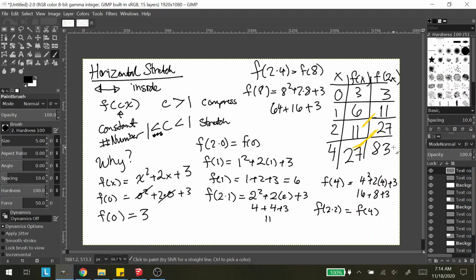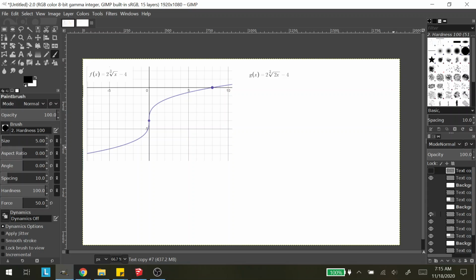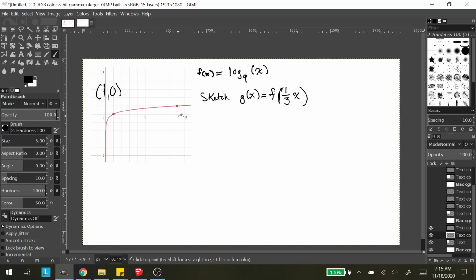Yep, 83. Now, I think it's a little bit easier to look at it with a graph. So let's look at it with a graph. I'm actually going to go to the first example that I have for you guys. So we're going to take these points right here. These points are key. So I'm going to go, and we have over 1 up 0. And right here we have over 9 up 1.